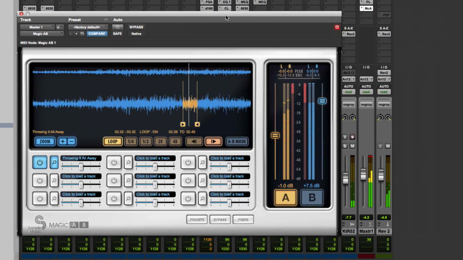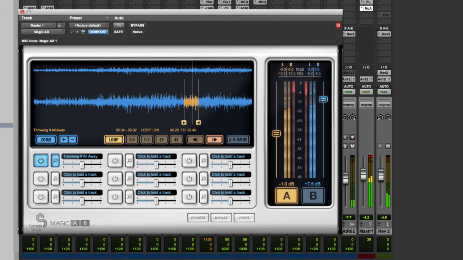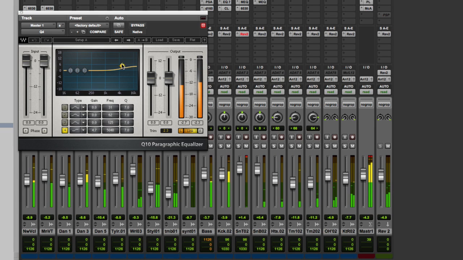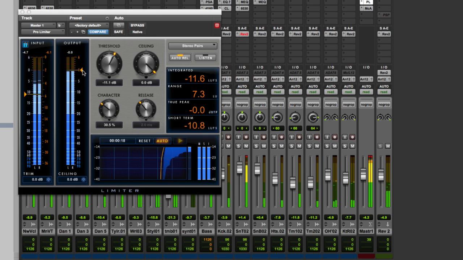So I can go in the track now. Let's go back there. And just do a bit of tweaking on the top end there. Knock back the compressor a bit.